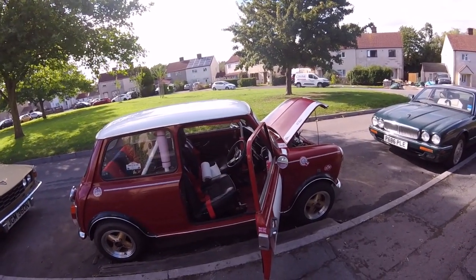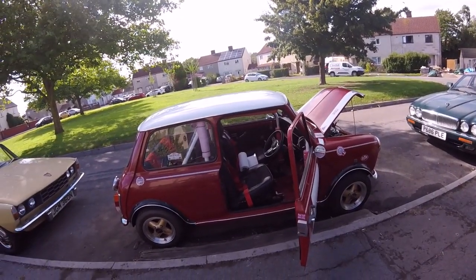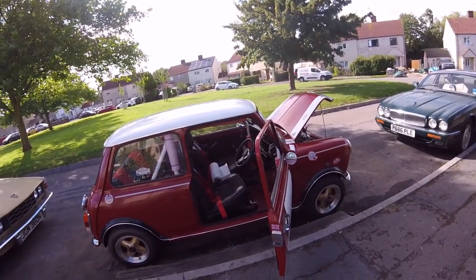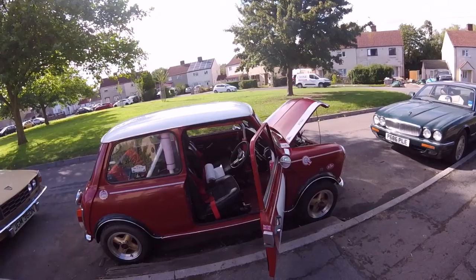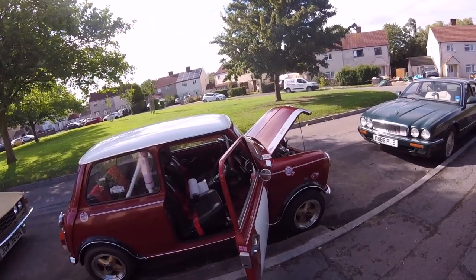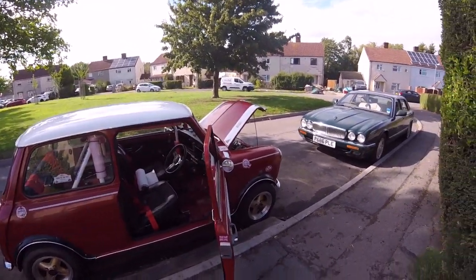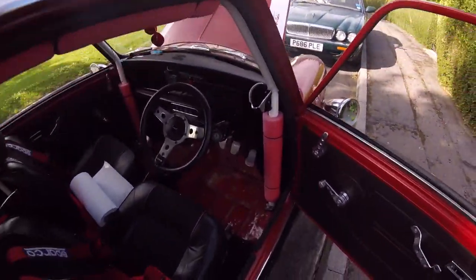We've got to give it a good polishing back and everything yet. I don't know what else he wants to do on it, apart from we've got the heater to sort out, and we've got a radiator to sort out, and a water pump to do and stuff like that, and just a distributor cap and everything, because that's all on order at the moment, so we're waiting for all that to turn up. But we've put the new plugs in, we've done the oil, we've done the oil filter, we've done the brake pads, we've taken the heater out at the moment because, like I said, it's shot. And we'll go from there.